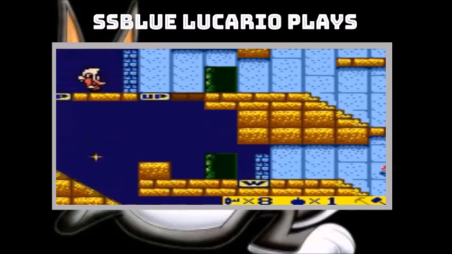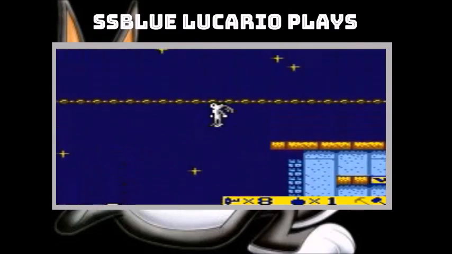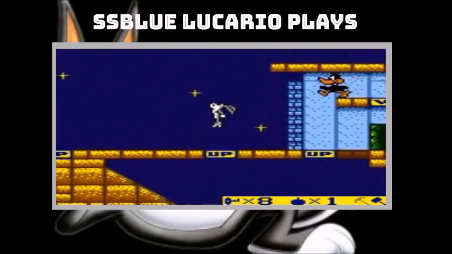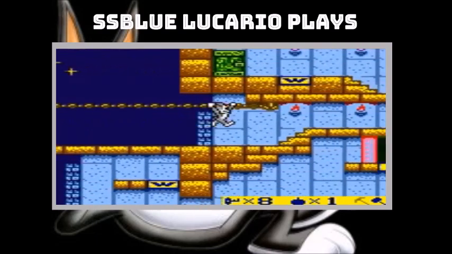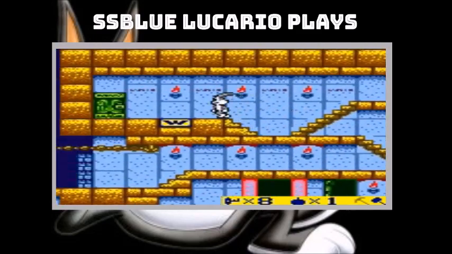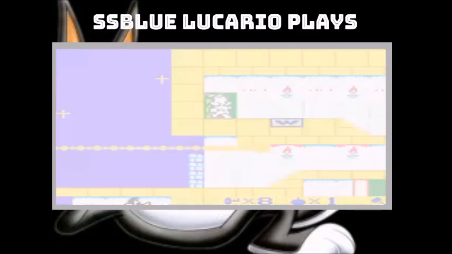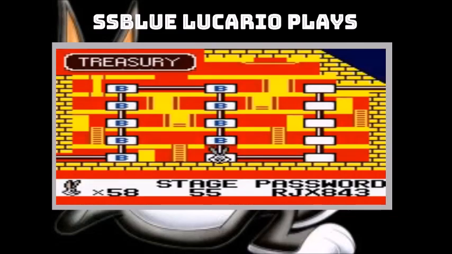Although the Daffy has run away, so... nope, wrong one. Stop! There we go. Now if it's a straight run to the finish, we should be golden. Yes, we are. Boom. Straight through. Finally completed the level. That is a satisfying finish. We finally got through that one.